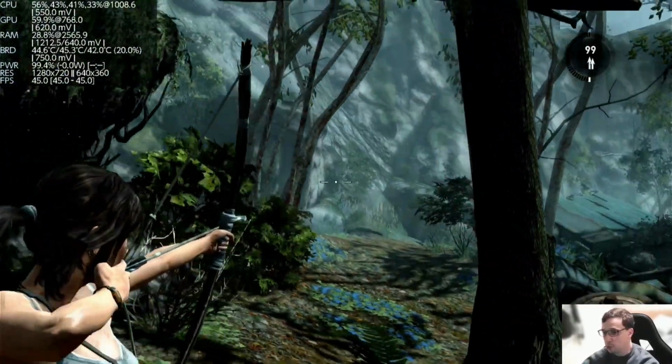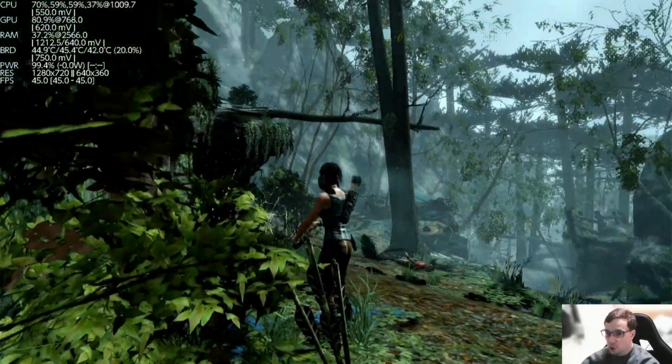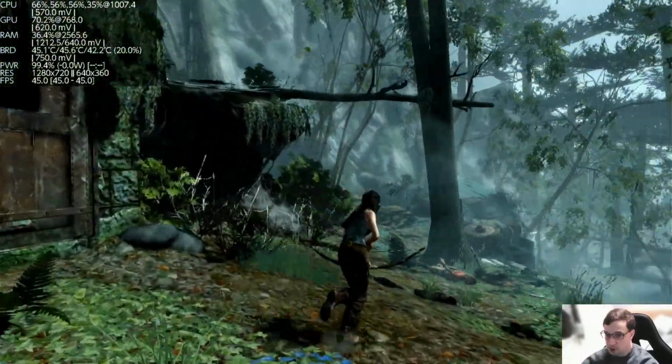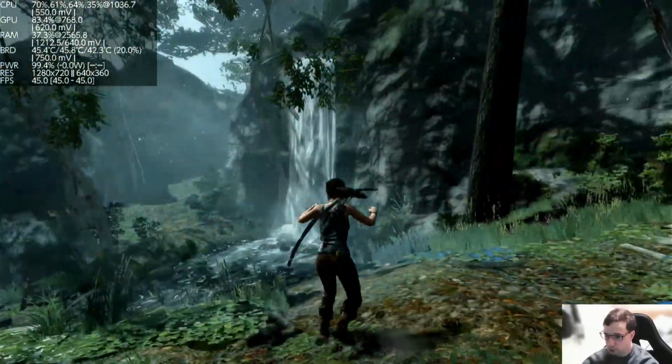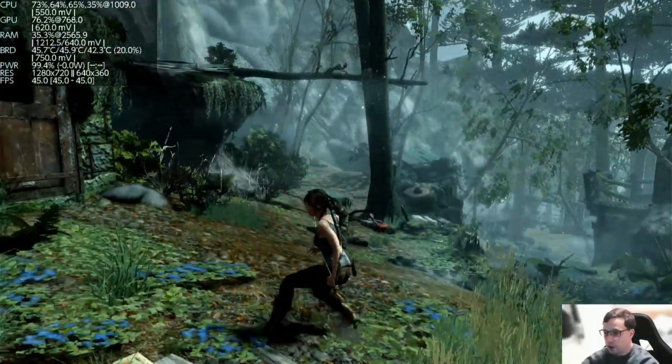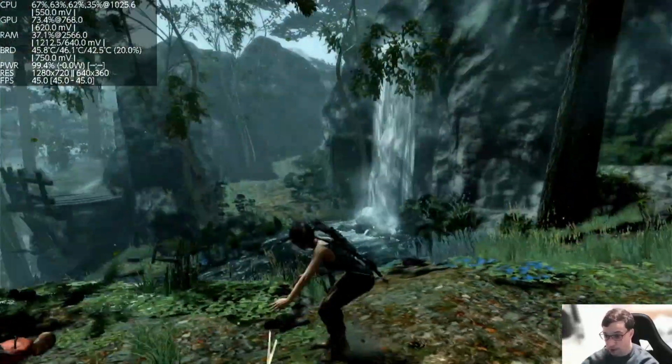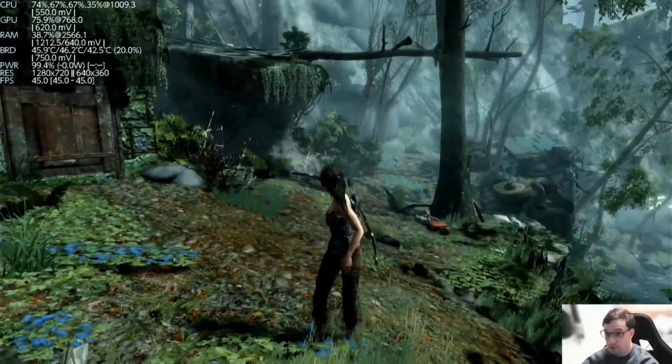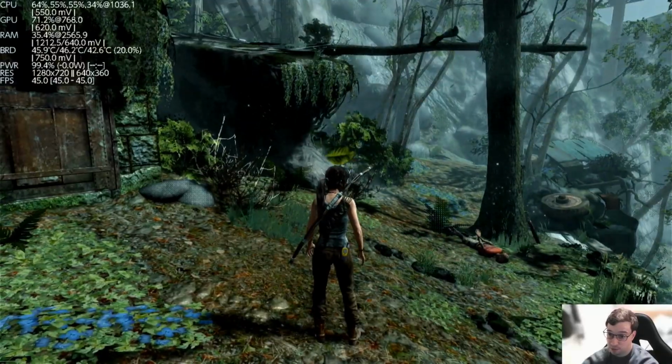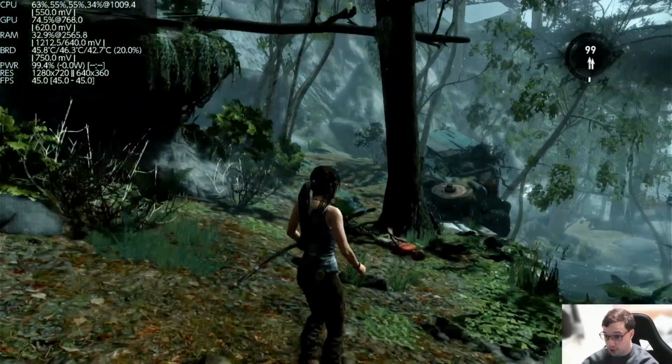It's quite a bit smoother. Now, if you go above this, you start getting a smearing Vaseline kind of look on the screen. Right now, it doesn't look beautiful, but it is a lot better than what it looks like at 60 FPS. And I will show you that in a moment.